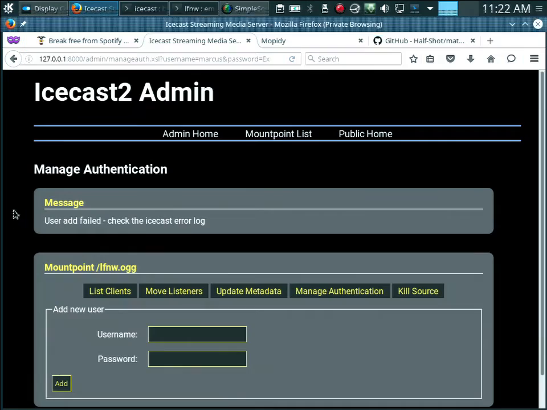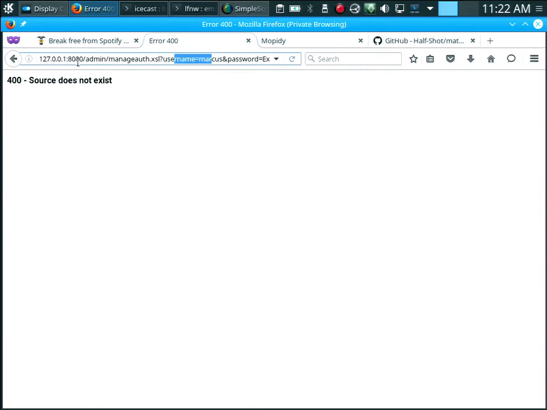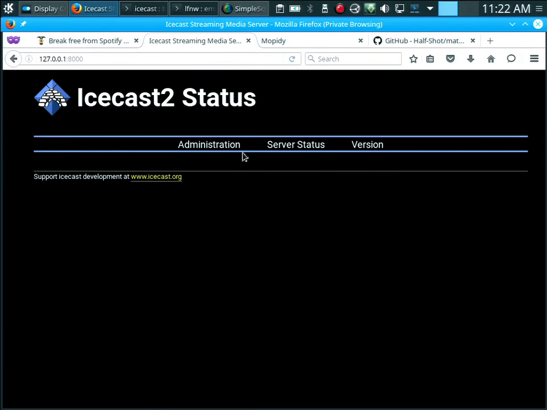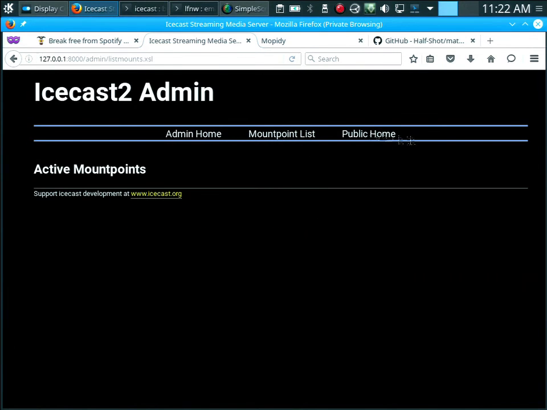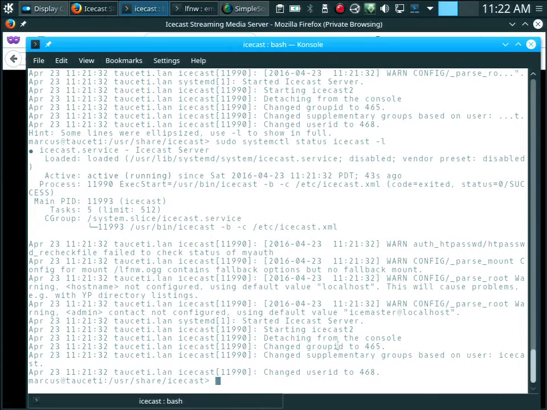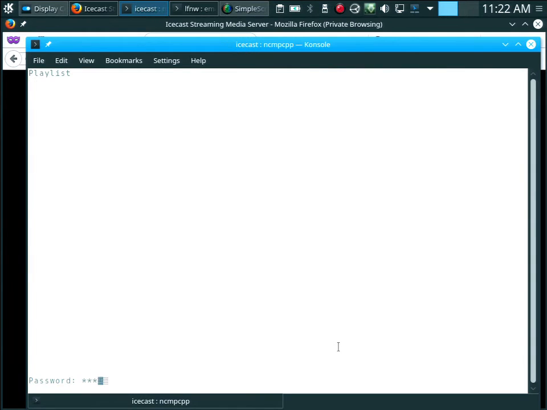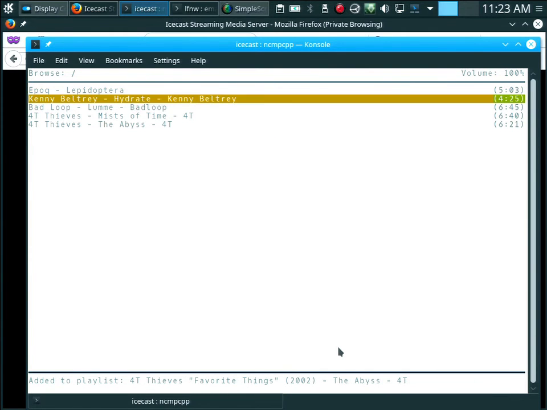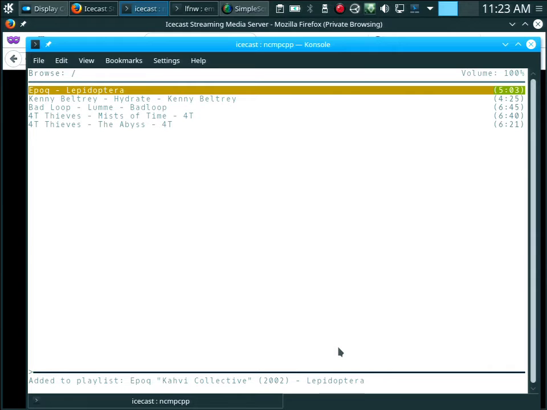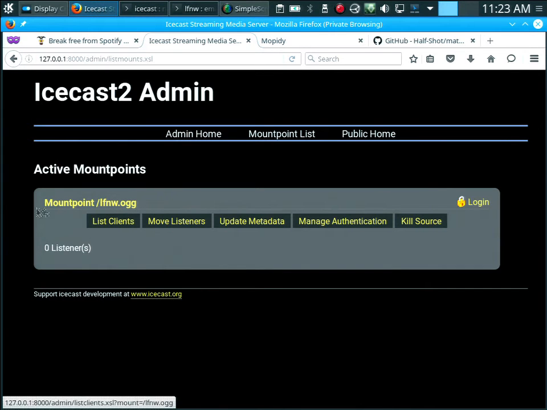Okay, so we'll head back into the Icecast system. Oops, we go back to the main URL here. Looks like the mount isn't running. Oh, that's why. This is one quirk of this system that I have found so far, is that if you do stop MPD, ncmpcpp basically will stop playing the music. So if the music isn't playing, then MPD will be like, I'm not playing anything. Icecast will go, well, then I'll shut down the mount. So you have to make sure the audio is playing in order for you to see the mount file. So if you refresh, yep, there we go.